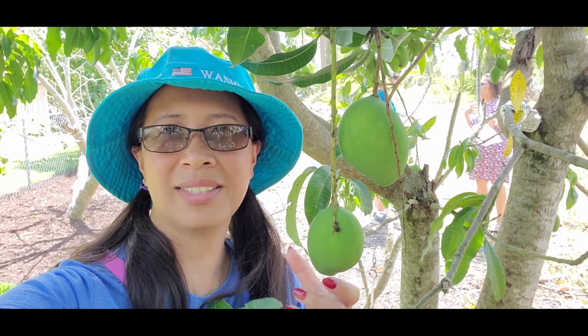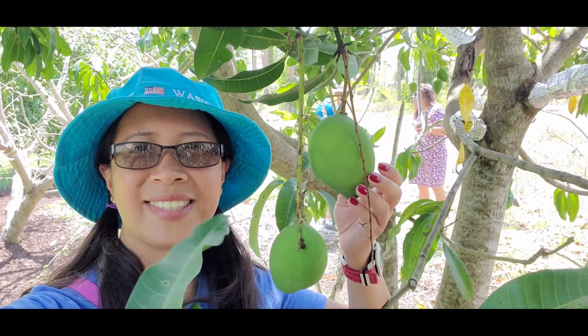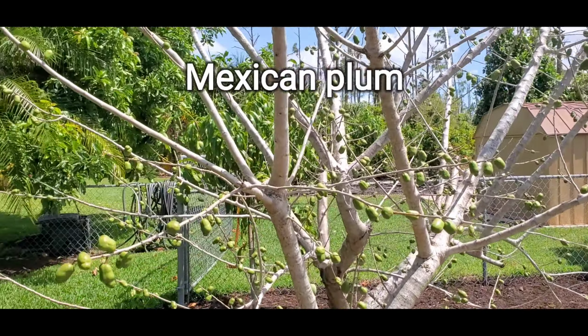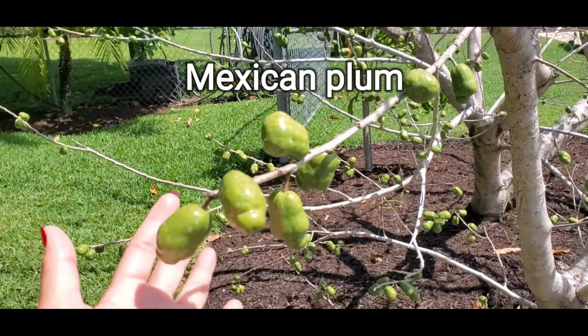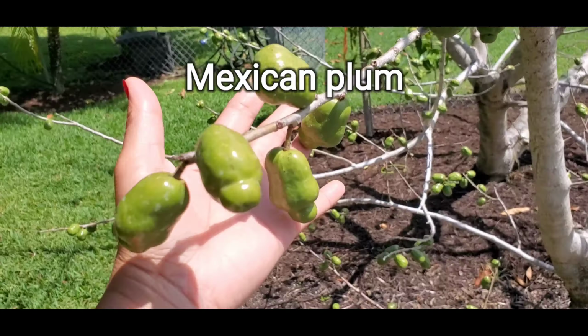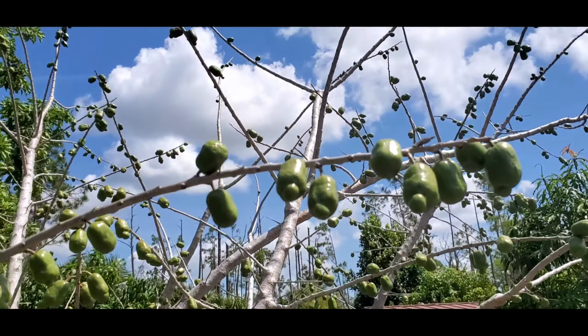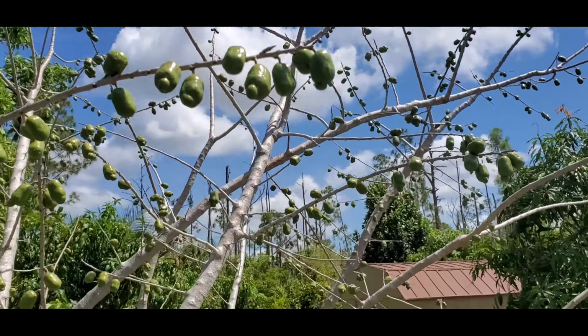All her mangoes, they're like this big now. So this is the siniguelas. We call this siniguelas in the Philippines, but oh my gosh, you don't see the leaves, you only see the fruits. So cool.